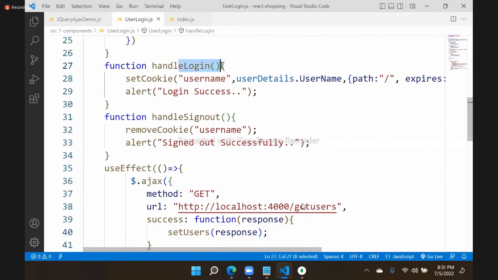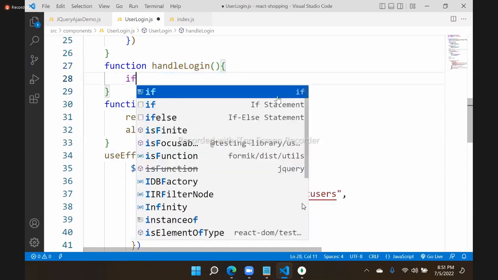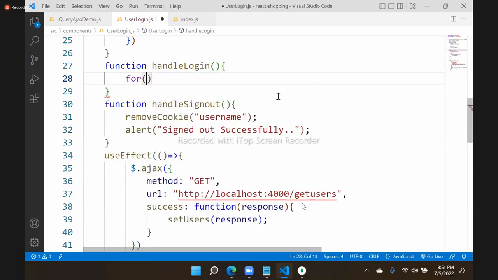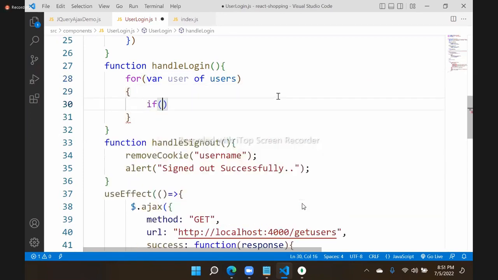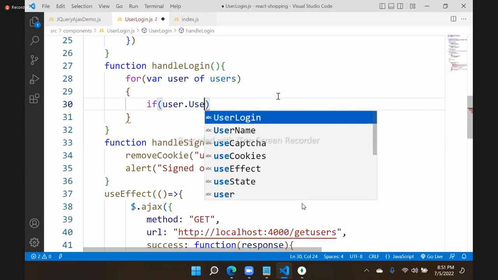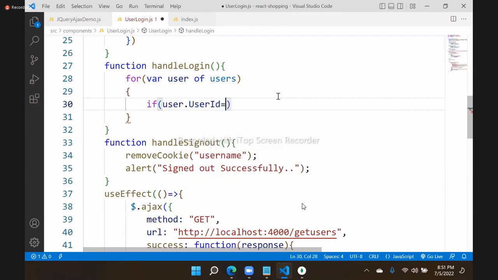Handle login. When login is clicked, we have to verify. We have to use a for loop over the users collection. We have to verify if user dot user ID is matching with user details dot username.